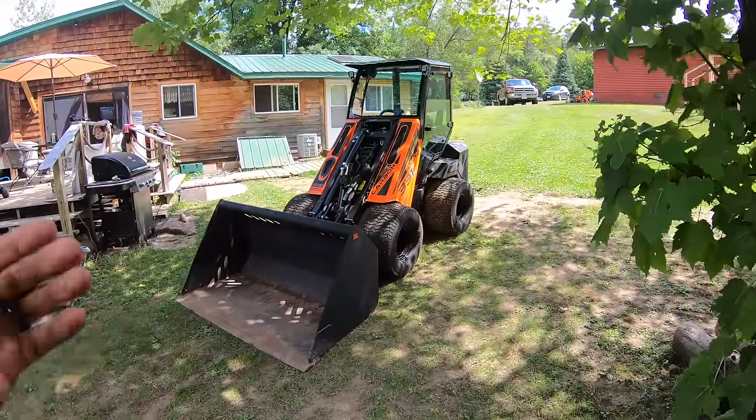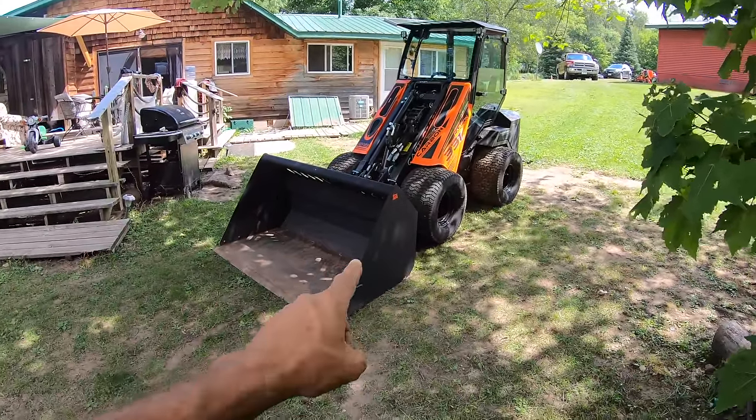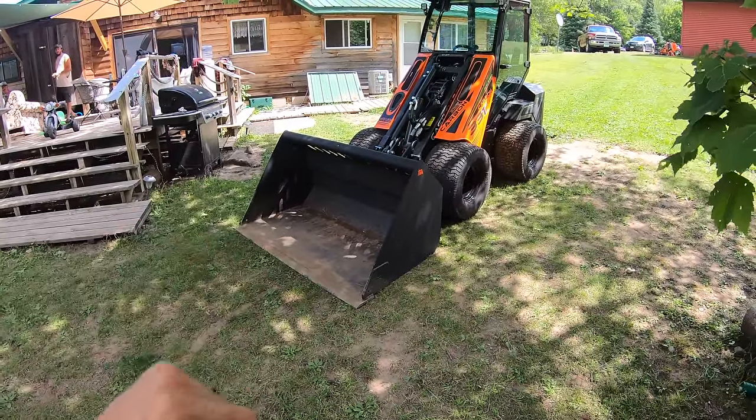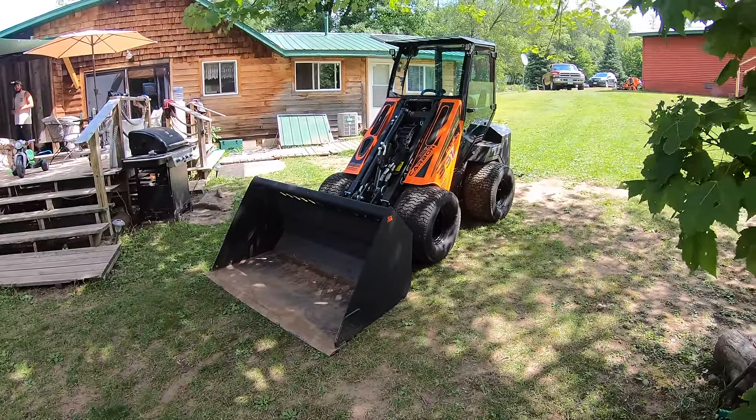All right, so we got about 10 yards of rock mulch to use, but we're actually using a snow bucket or a light material bucket, so I'm only going to be able to fill it halfway up. But let's get started.